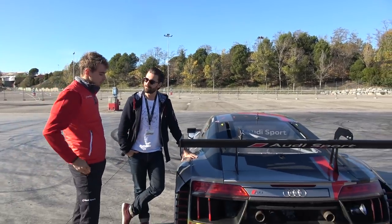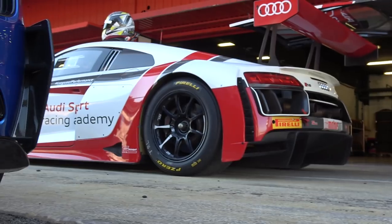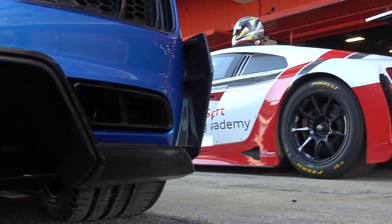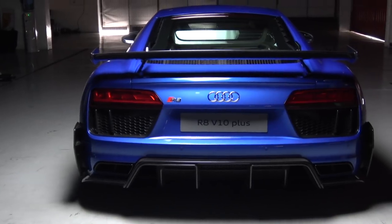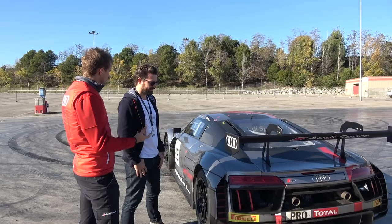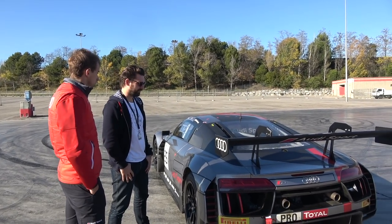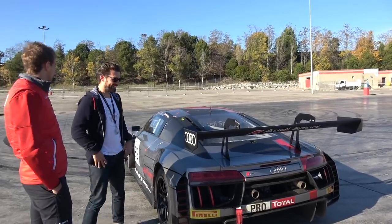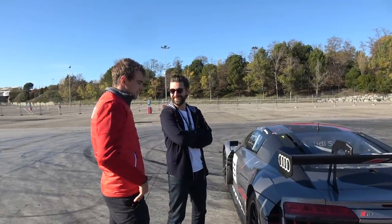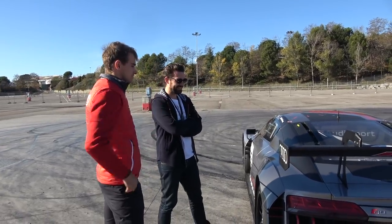The car is sucked to the ground. In the race car itself, you obviously have a big diffuser on the back, and the big rear wing is exactly what you also see now on the performance part equipped R8. And it's very effective. The car generates a lot of downforce, but at the same time doesn't have a lot of drag, so it still goes fast on the straight, which obviously is free lap time when we are racing. And you like to go quick on the German Autobahn as well. So it's true, you enjoy having a wing. Absolutely. It looks cool, it gives you a bit of a more stable rear, but still the car is fast on a straight line.